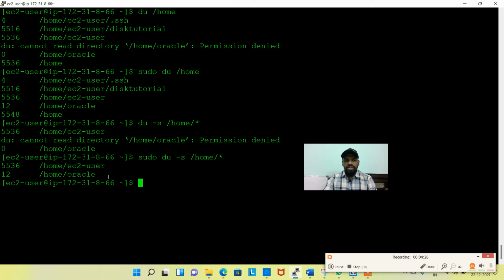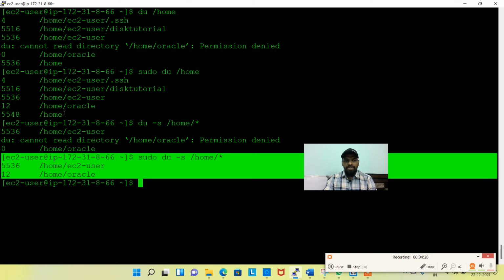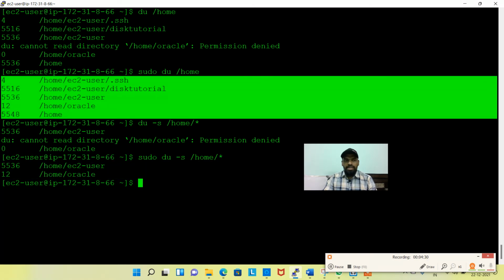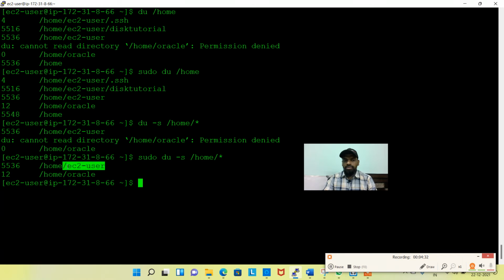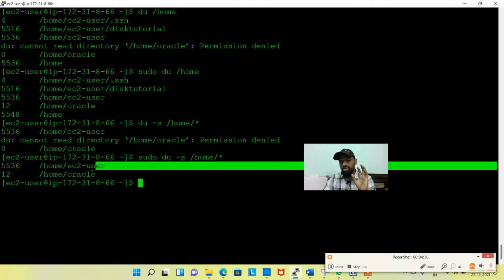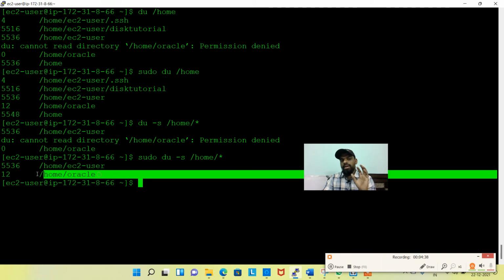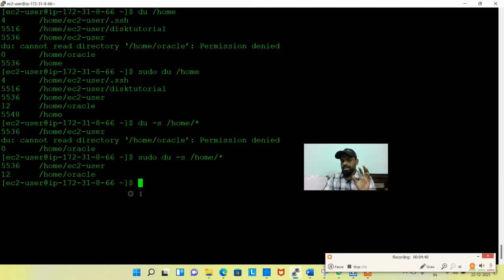If you see the difference between this command and that command, it just gives you the point blank total file size under this user, and the total file size under the other user. That's it. So df, the previous one, is very straightforward, and du is also very straightforward. It will tell you how much has been used, and -s is very useful. It's a nice argument to see the total file size occupied.